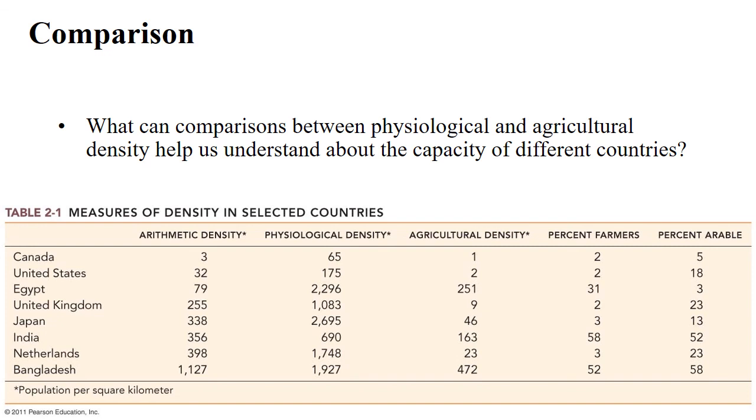And the opposite is true in the Netherlands, where relatively few people end up as farmers producing food for their own country, right? Just 3% of the country of the Netherlands has to be employed in agriculture, and that is enough to feed the country. So that concludes the first lecture of the population unit, where we looked at the various forms of population density, examined some of the world's population distribution in its various population agglomerations, and talked about some of the ways that scale plays a role in human population around the planet.